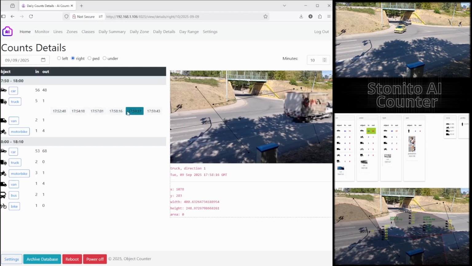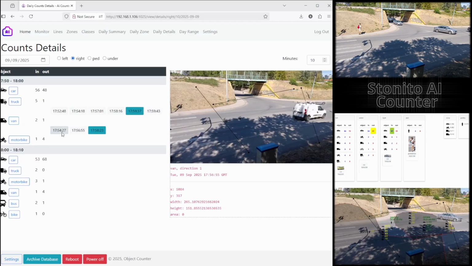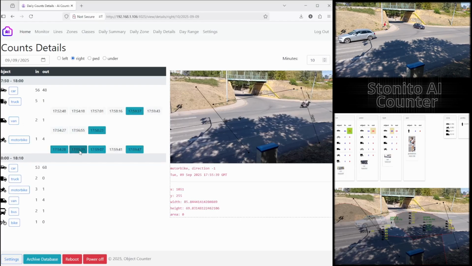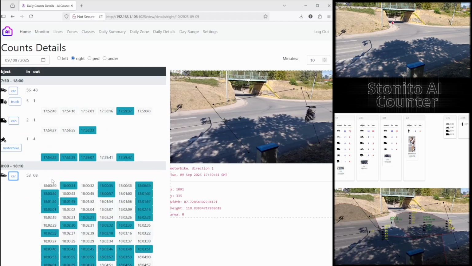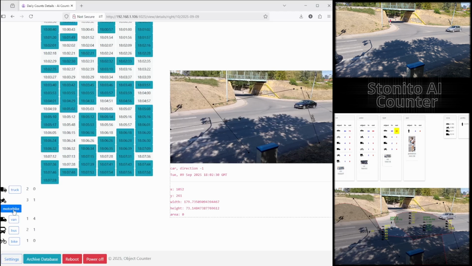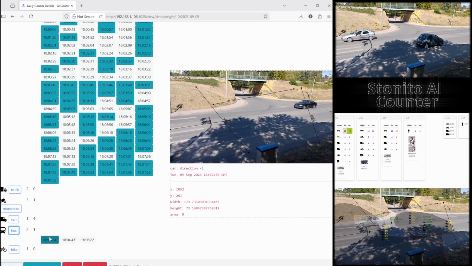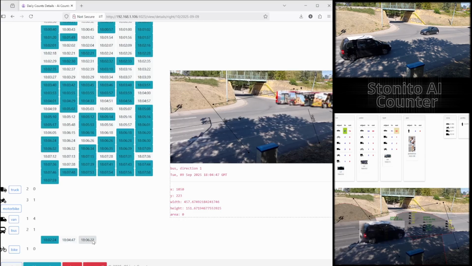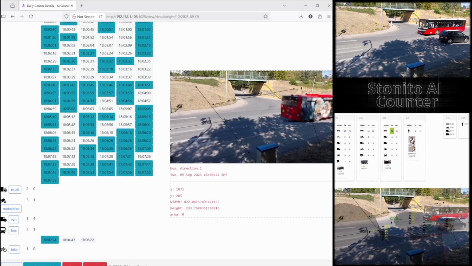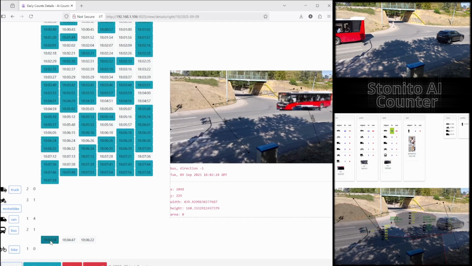You see that this is a very useful feature, because you can actually check how the Raspberry Pi is discerning all the objects crossed, and for each crossing, with the time, you can show what exactly caused that count. So for example, this is a bus, this is another bus, and this is a third bus in that period.